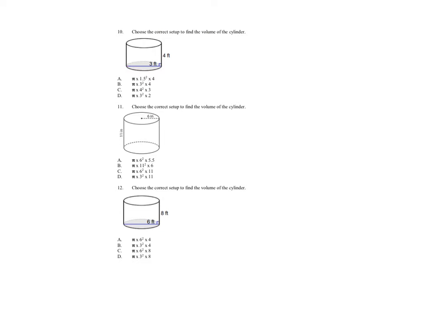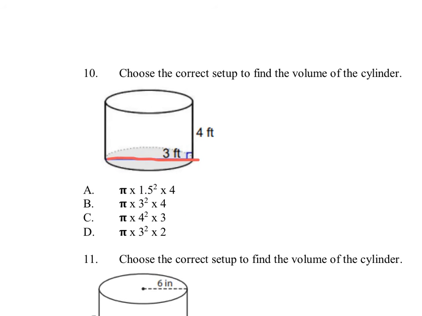Okay, but look closely on 10. They drew it all the way across. Even though this tripped some people up last time, they put the 3 off to the side, kind of weird. That doesn't mean anything. If they drew the line all the way across, then they're telling you that that's the length all the way across. We want the length of half of that. We want the radius. So divide 3 by 2.